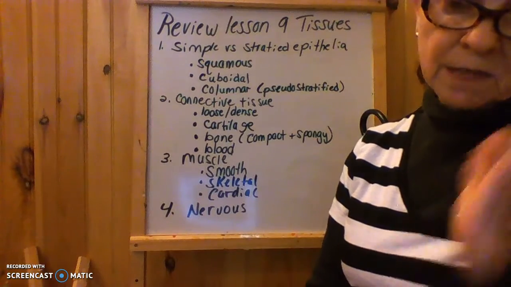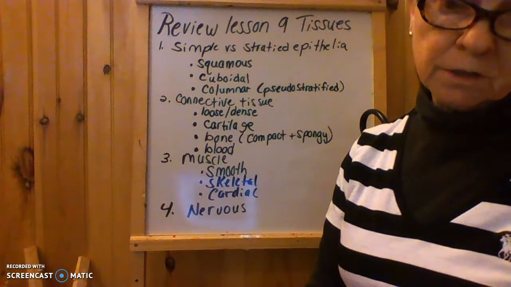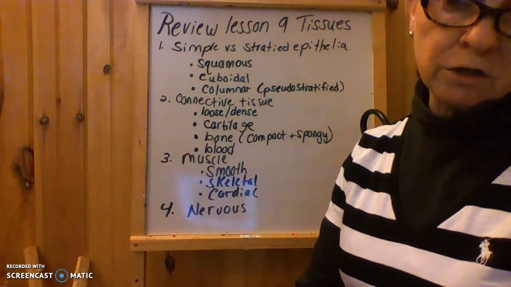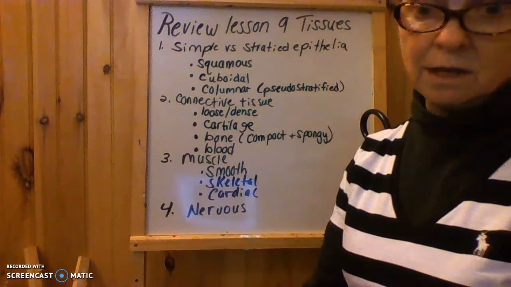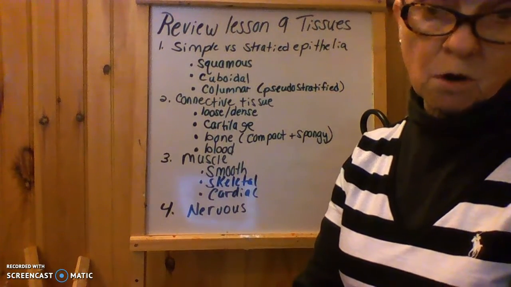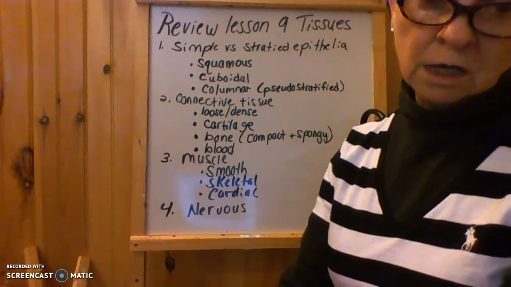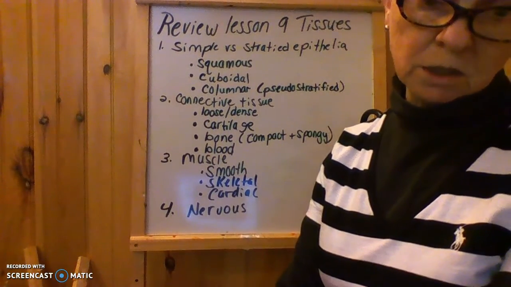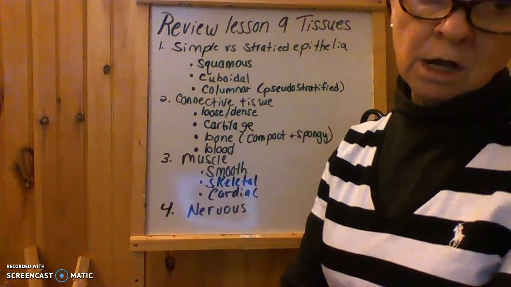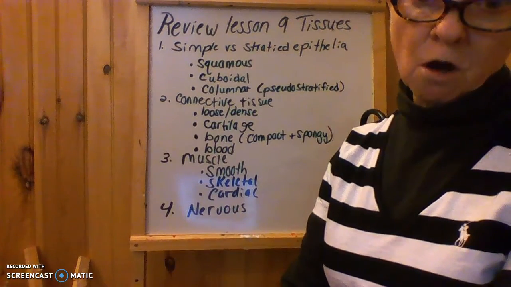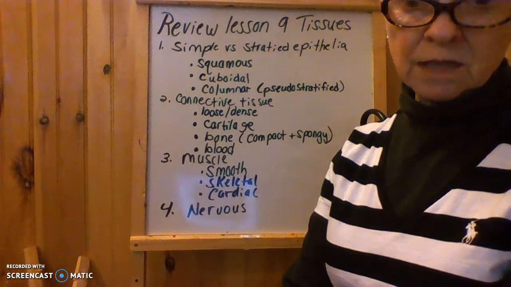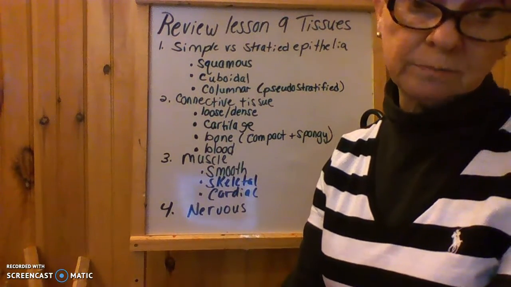Then our lesson number 7 was on the remainder of your 4 types of tissue. We did connective, muscular, and nervous tissue. And having said that, we spent less than a minute on muscular and nervous tissue. So in the nervous tissue, you would only be expected to write down that it's nervous tissue. In the muscular tissue, you would be expected to know smooth, skeletal, and cardiac, and 1 or 2 words about that. For example, the smooth is found on all of the hollow organs. The cardiac is just on the heart tissue, and the skeletal is that muscle that is covering the skeletal bones.